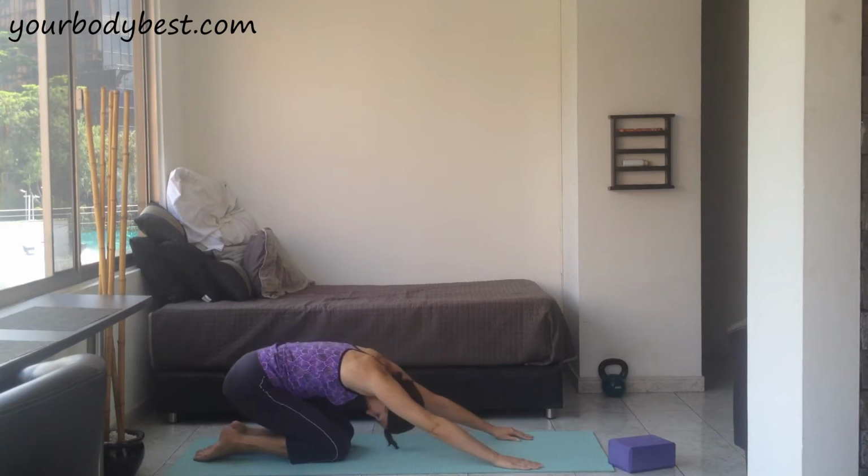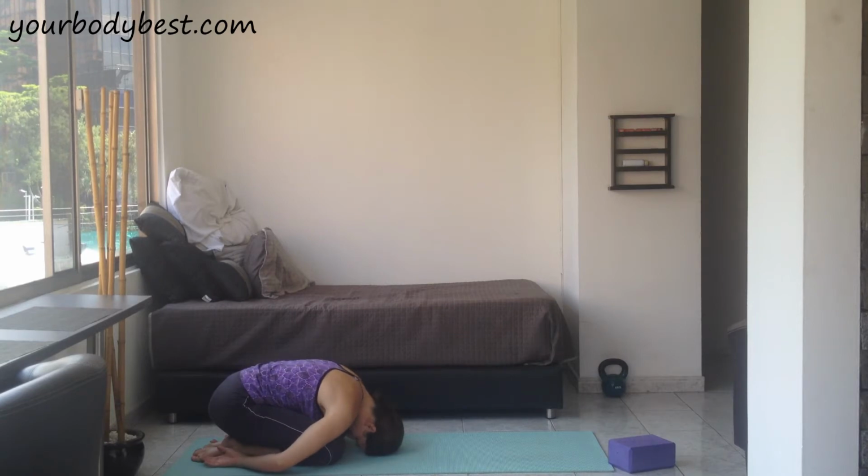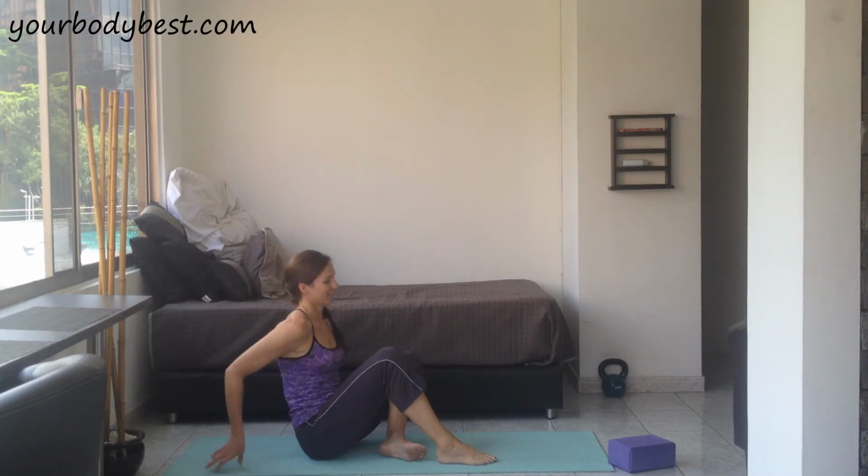And then gently bring your knees to the floor. Slide back into a child's pose, bringing your hands to your side, palms up, and taking some nice deep breaths there. Letting your belly expand. Keeping that sense of joy in your body. And then we'll sit up, sitting back on the heels, bringing the legs in front of us.